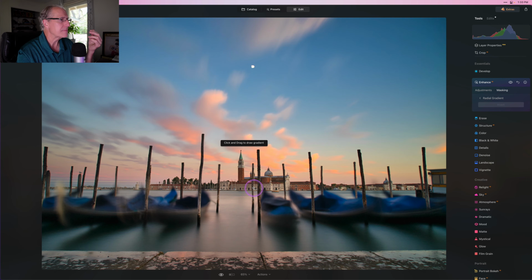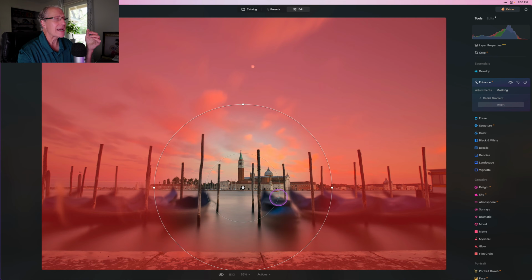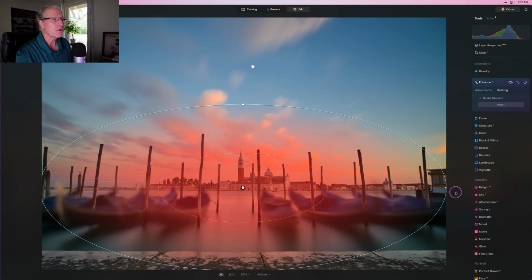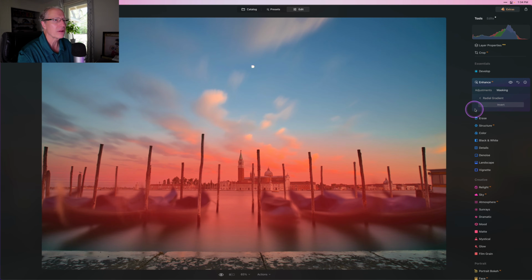Another thing I talk about in my masking course is using Accent AI and being able to control it instead of having it run rampant, for lack of a better word, all across my image. I want to make sure that I contain it and control it by using a mask. That's something I do quite a bit, and I think a radial mask is really good at doing what I want with Accent AI here, which is to keep it in that part of the photo.